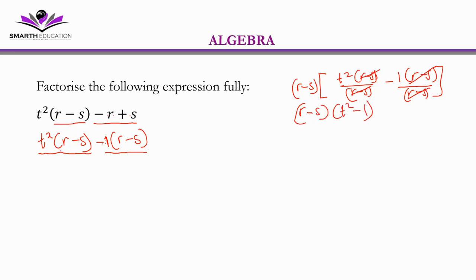So someone can say, let's take the common bracket. We form our first bracket here, r minus s. Then we take this term and this term. We take the coefficient of the first bracket and the coefficient of the second bracket, and then we form the second bracket here. The second bracket we have, it is the difference of two squares, because this is like 1 squared. So we can have r minus s, and then difference of two squares, we have our two brackets.